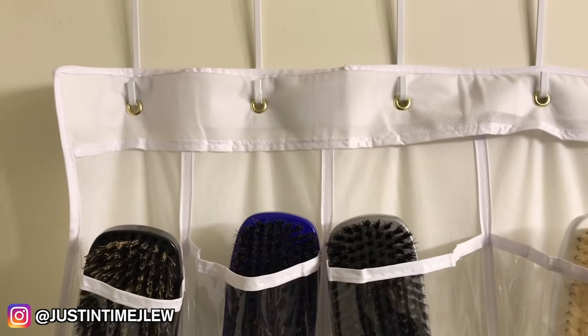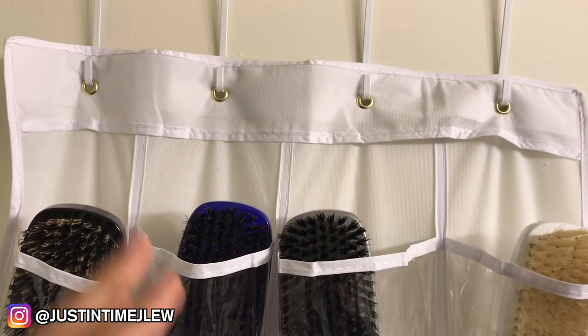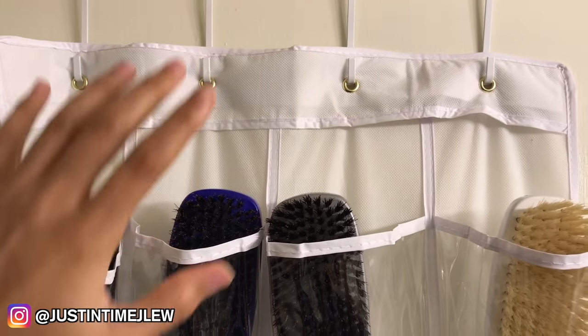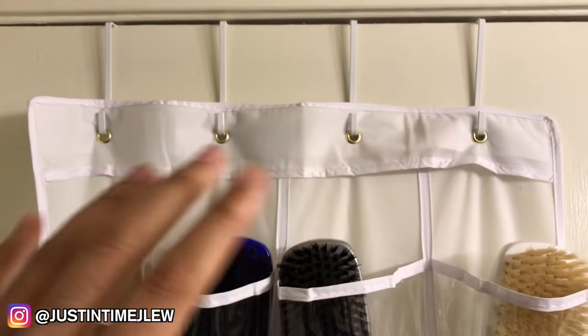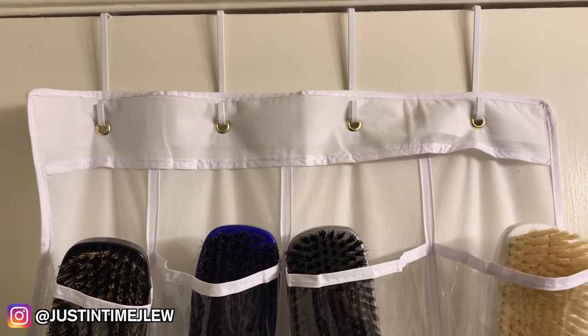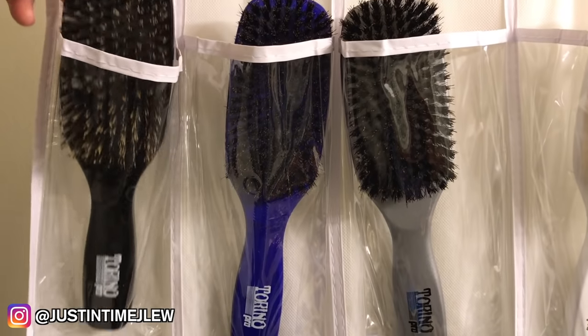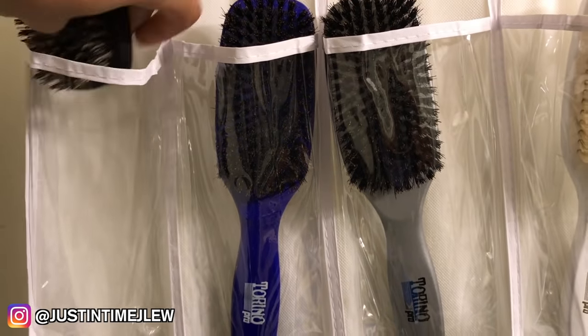Once you get this thing out of the bag, it's gonna come with these four little hooks right here that you can hang up over your door. Now you can put this on the inside of your bathroom or on the outside of your bathroom. You can put it wherever you want, you know what I'm saying? I put it here mainly because this is where I spend most of my time whenever I'm brushing my hair. Now, whenever it comes to putting your brushes in there, one thing I want to point out is you never want to put your brushes in there like this.